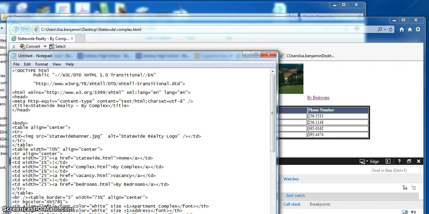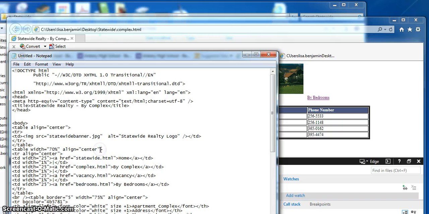For the next section, we're going to learn how to add cell spacing, which is the number of pixels between cells in a table, and cell padding, the number of pixels between the cell contents and its border. For this, we want to use the Statewide Realty by Complex webpage. Okay, so we're going to click on the line that has the table width.